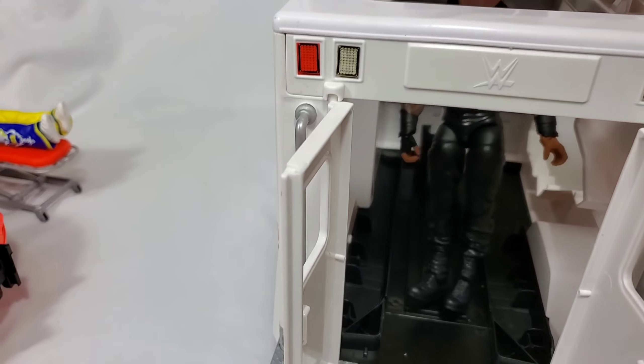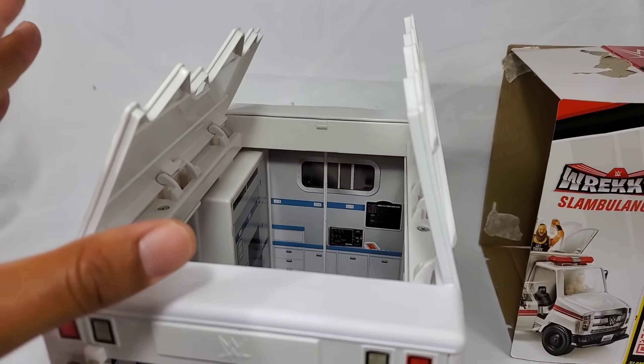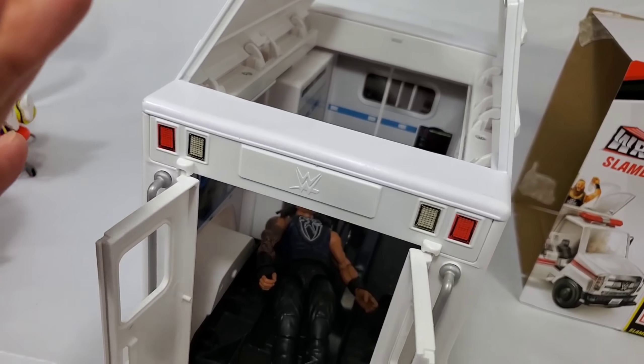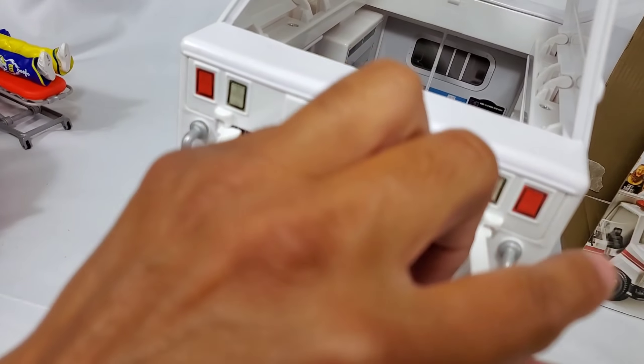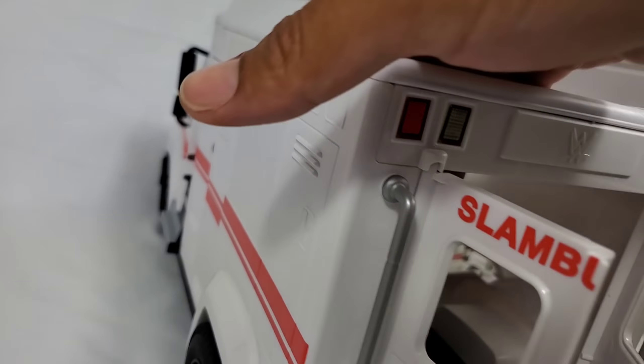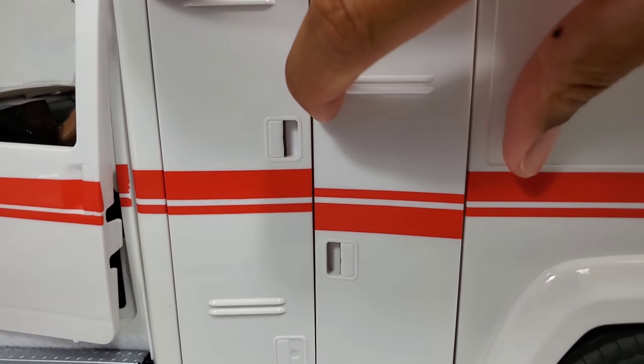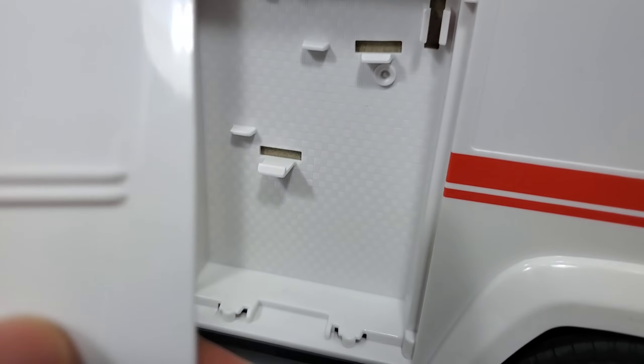If you want him sitting down, it shouldn't be an issue. This top piece you didn't have to assemble. The only pieces that really required assembly were the back doors, the piece we broke off on the side, and this other piece over here. This is also another piece you can rip off. We got a couple of doors — it's all about bashing, crashing, and slamming this. You rip it off and we've got some stuff.